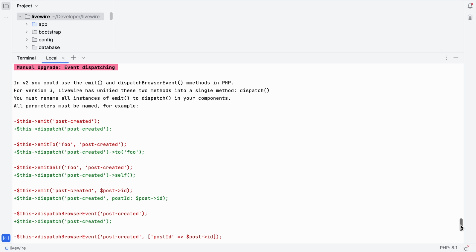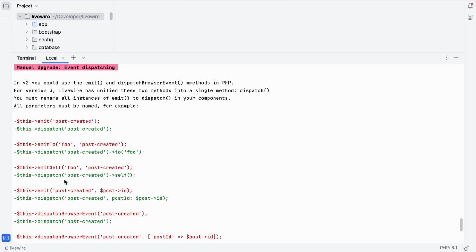So as mentioned earlier, the concept of emitting events and dispatching browser events have all been consolidated into a single method called dispatch. So you need to make sure that you update all these references. So emit becomes dispatch, emit to, emit self becomes dispatch as well, but you add a to method or a self method, so you still get the same functionality.